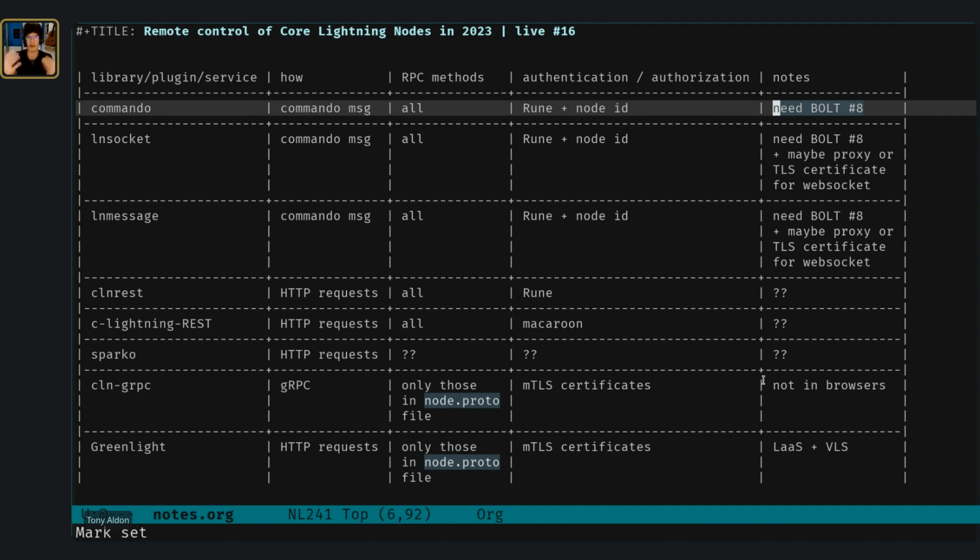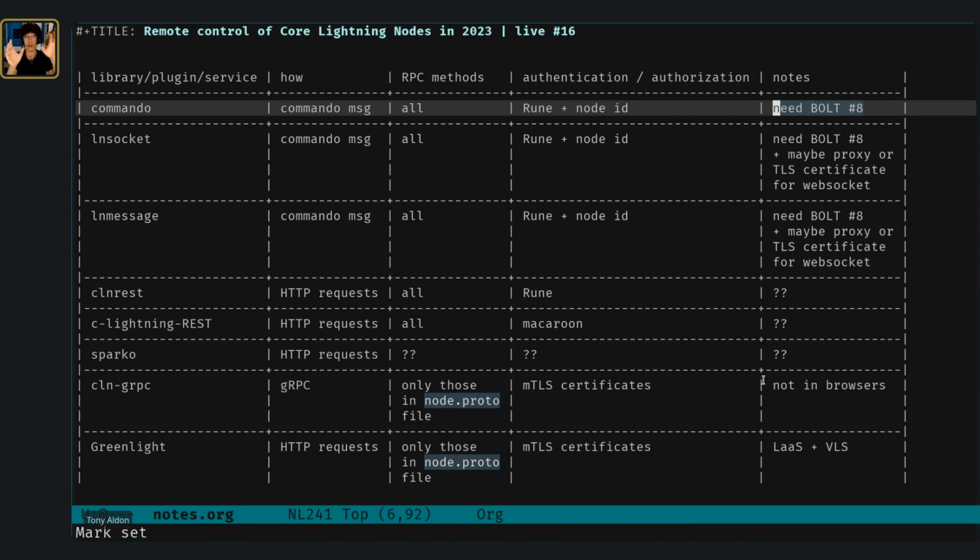So it's not available everywhere because Lightning hasn't won the whole world yet. But maybe at some point the Lightning network is so obvious and everywhere and in every app that maybe that part of the Lightning protocol will be implemented. So with Commando, there are libraries that have already implemented that part and let us talk to the node with Commando.